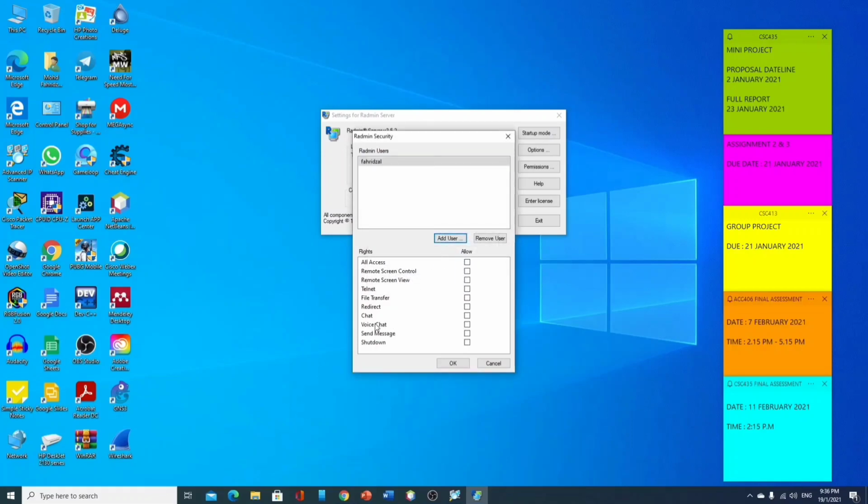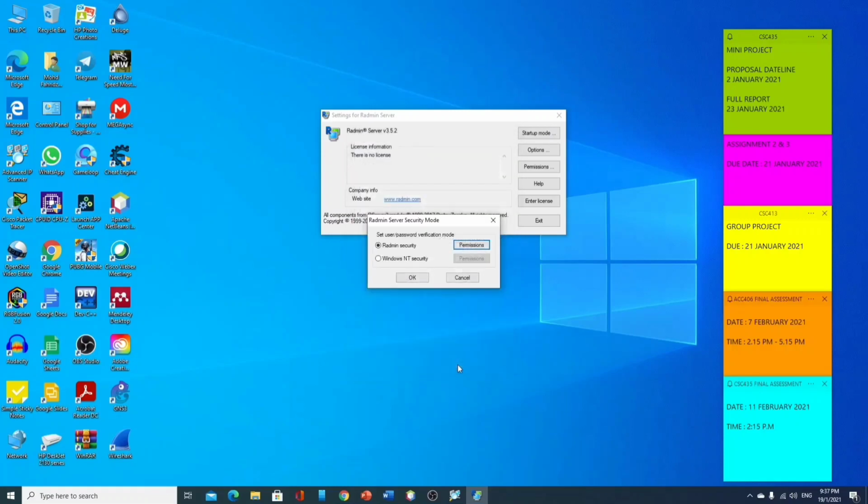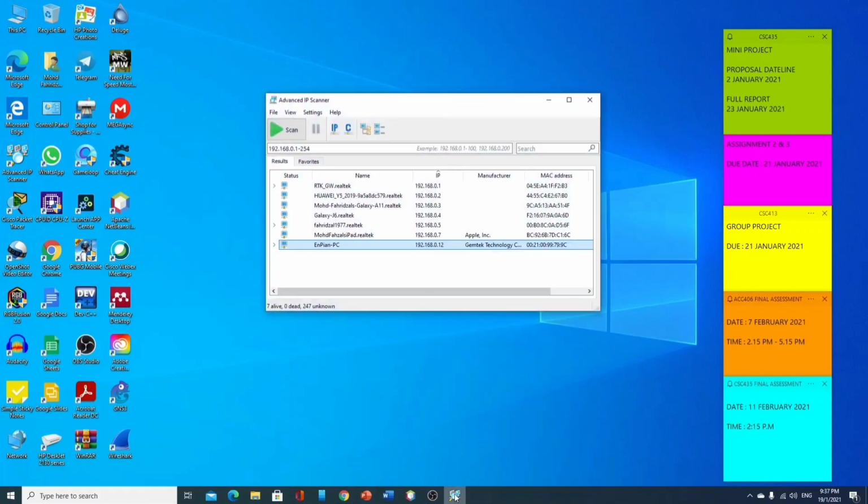And we need to allow send message, then click OK, then OK, then exit. So admin server setting is done on both PC, or we can do it only at the receiving PC or notebook. So exit, then open back advanced IP scanner.